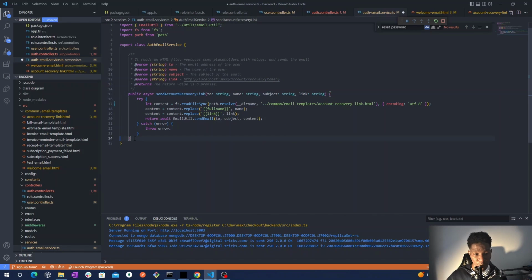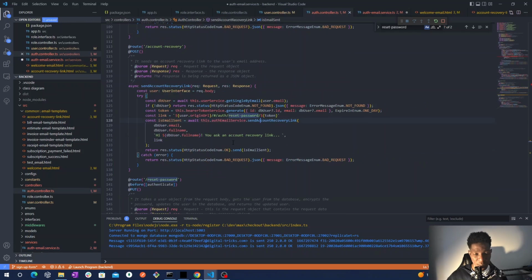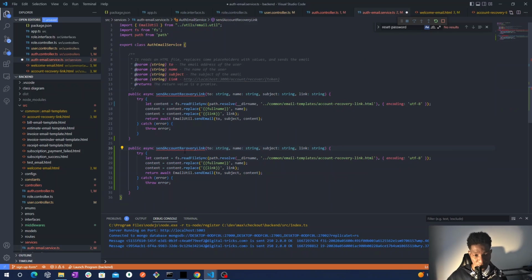here and we duplicate this method inside our email service. So we say we want this function, and we want the welcome email, because we can actually rename this, but we say that we want just our welcome email.